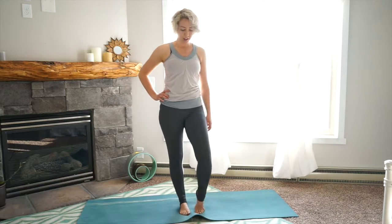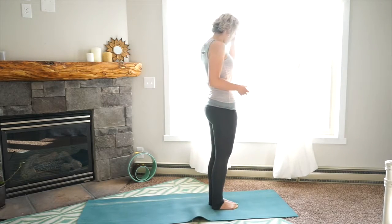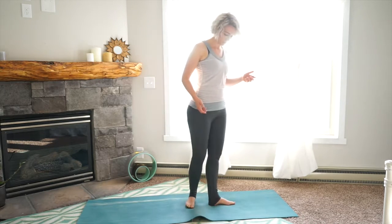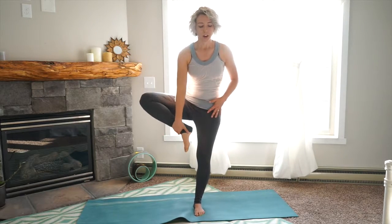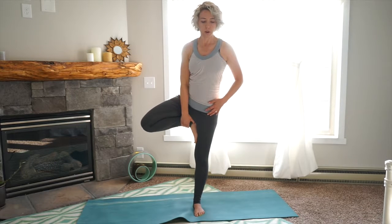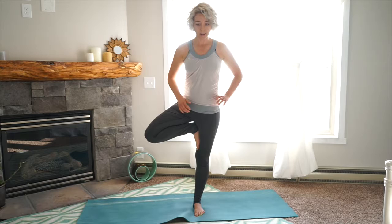All right, you're going to come again to the front of your mat if you turn to the side to watch. We're just going to take tree pose. Okay, so facing the front of your mat, you're just going to inhale, lift your right foot off, taking that external rotation of your hip. Grip onto your right foot and place it as close into your groin on your left thigh, okay?